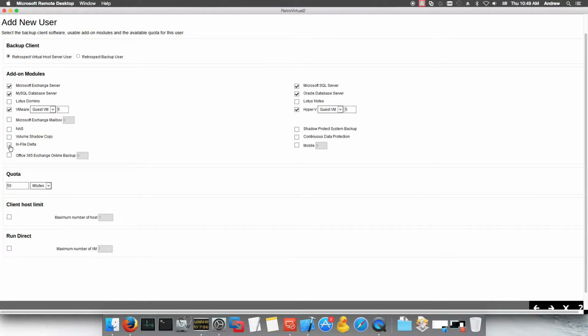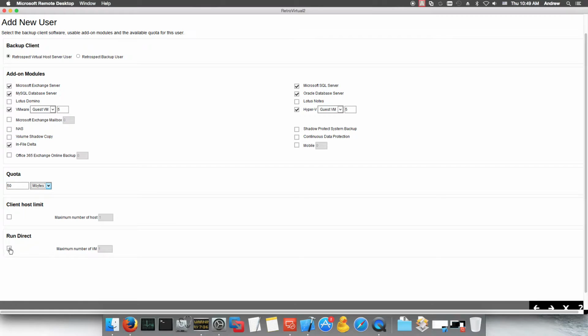Also, you would want to apply the in-file delta if you plan on backing up VMware files through change block tracking, so that needs to be enabled as well. For quota, you can set how much these users can back up. By default it's 50, but this can be changed into gigabytes or kilobytes.